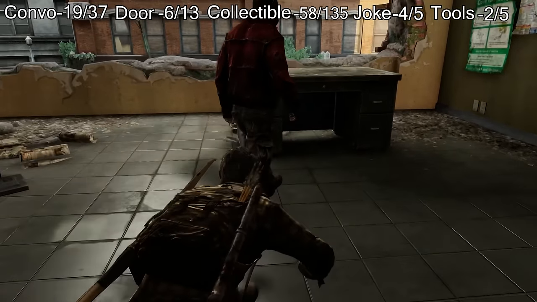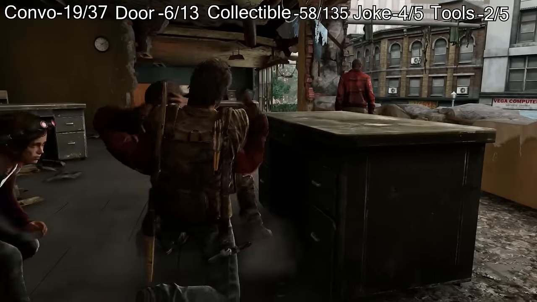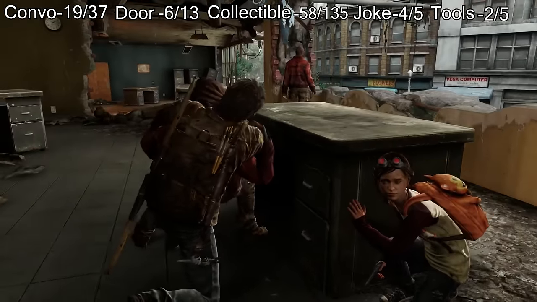Right, so when you're in this area, just before you get here, Ellie will mention that this guy's on the second floor. And you'll come up to these two Molotov dudes, take them out.